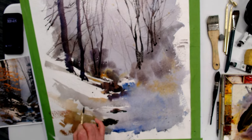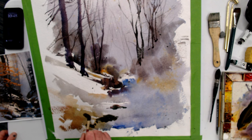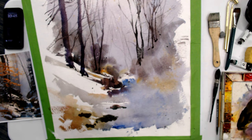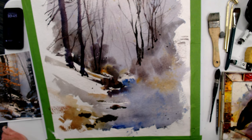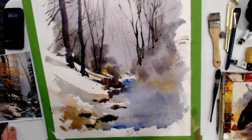So look for these highlights. See the highlights that were left? Those are kind of like the snow pile. And then under that snow pile is going to be a shadow shape, and then under that shadow shape is the rock shape. So you've got highlight, mid-tone, dark. Highlight, mid-tone, dark. So you're playing with these shapes. Here's the highlight, mid-tone, and then right under that is going to be a dark rock coming out. Going to warm these up.